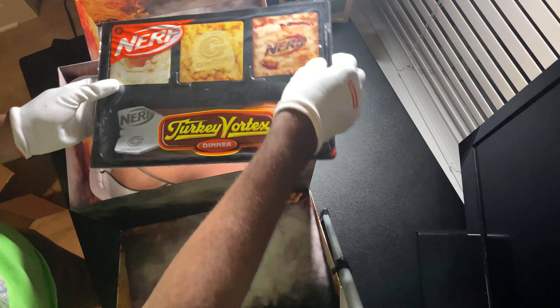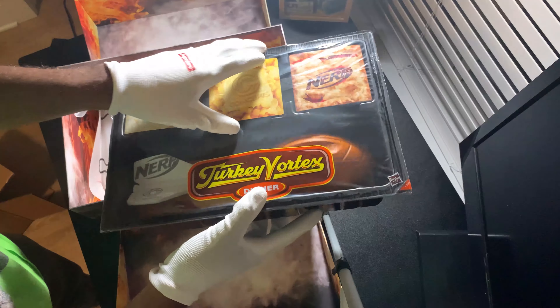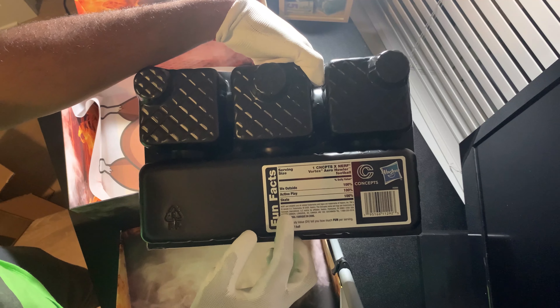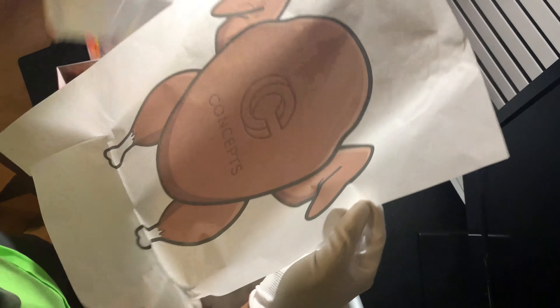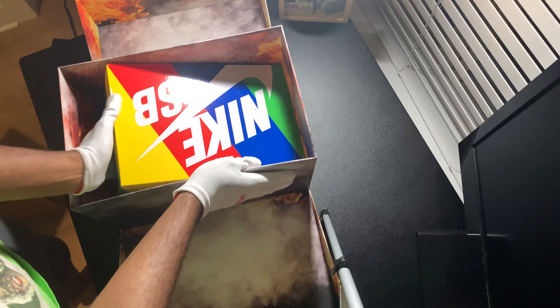Obviously you got your mini football, your macaroni, your corn — it smells like food but I don't think there's actual food in here. I'm not gonna open this for obvious reasons. The football is pretty cool. It takes holiday play outside vibes. I don't think there's actual food in here. This is still pretty cool. Set that to the side and you got the things in tissue paper — mine's a little tumbled up for some reason. You can't be too mad at these things.